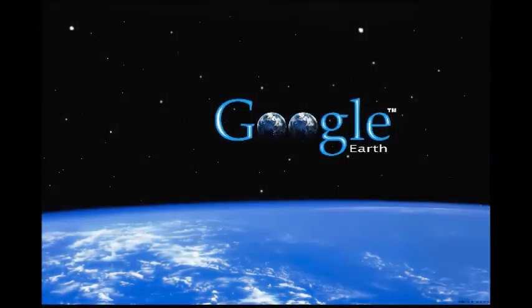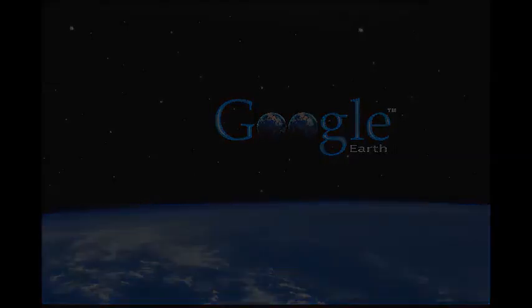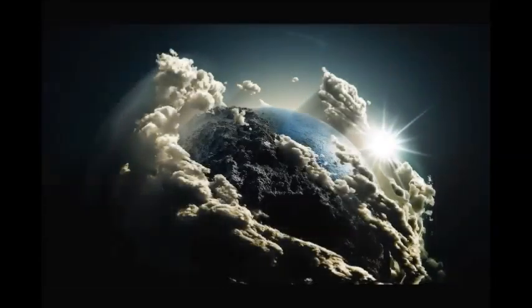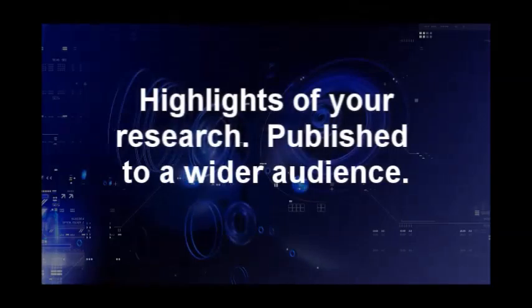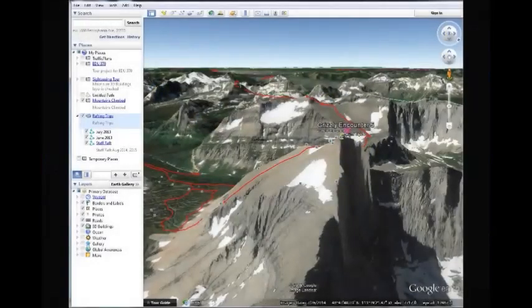Our next segment is talking about the Google Earth application that we're going to be using in our research project. KMZ files are a way to present line data and tours for a wider audience to use. The research project that we've been doing has collected data, put it into a GIS database, but still needs to be put into a format that people can see at a wider level. Google Earth and KMZs are one excellent way to do that.